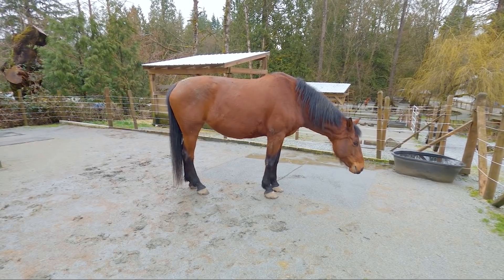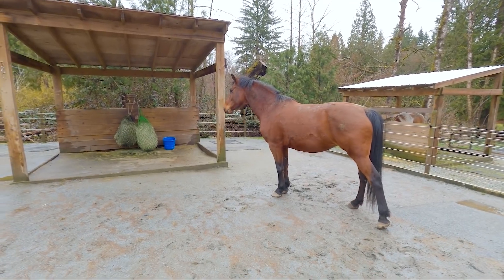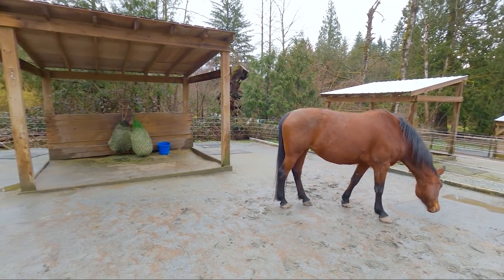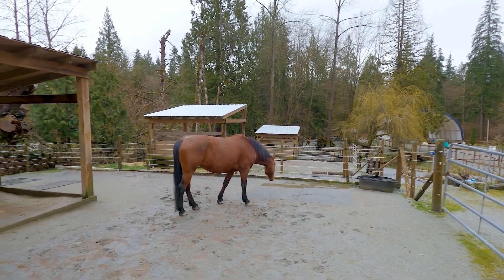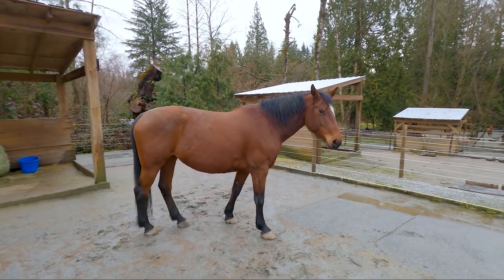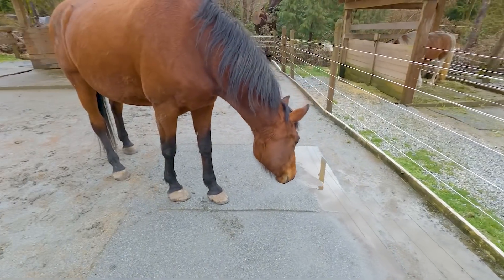Right now she's just sort of relaxing and taking it in. She had a bit of a trail ride, and I believe sometimes these muscle twitches are from the stress that comes from trail riding. She hasn't been inside the shelter yet — I'm not really sure why, but hopefully she will go pretty soon and have a little nibble. Now we've got an interested horse. Her first horse to meet will be Luke, as always, as he is the ambassador. She won't come over so I'm going to see if she'll let me greet her a little bit — maybe she'd like to have a little drink. That's also new for her.